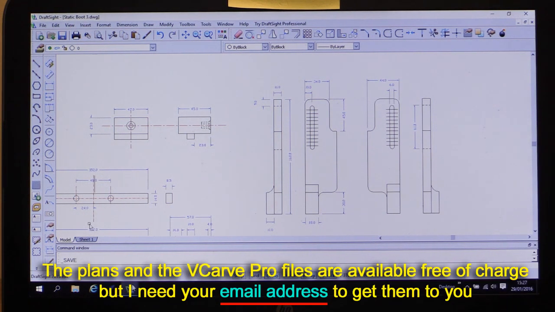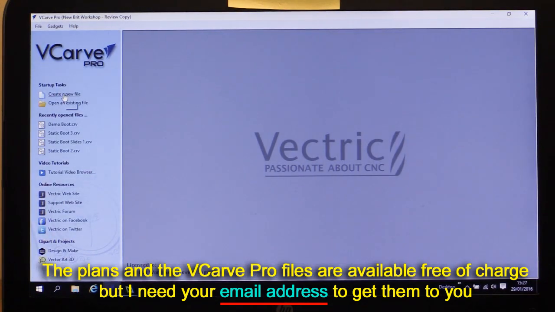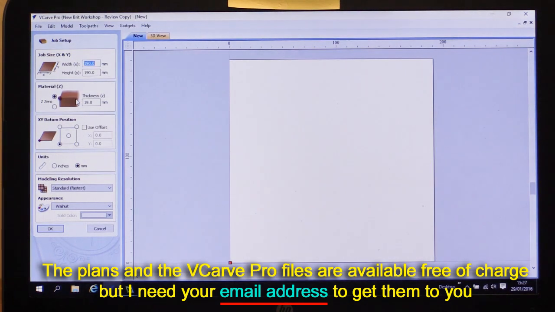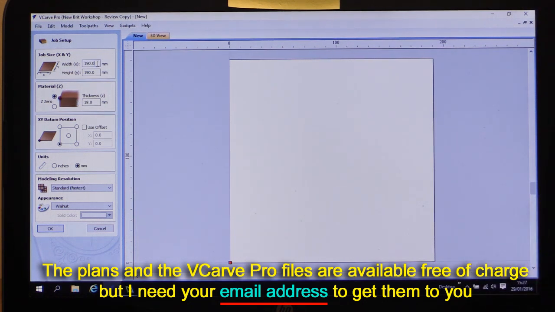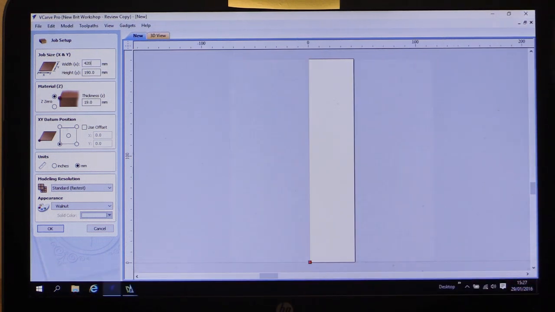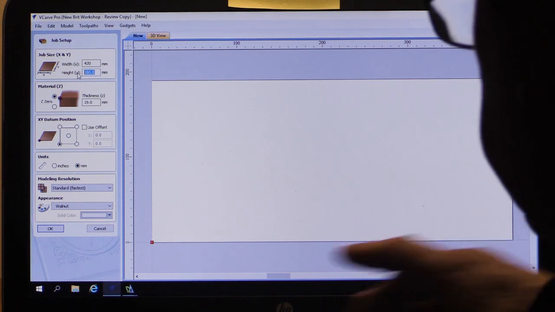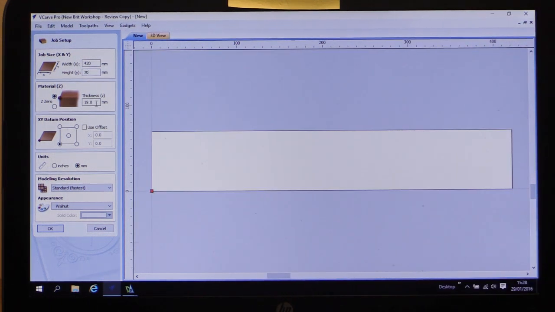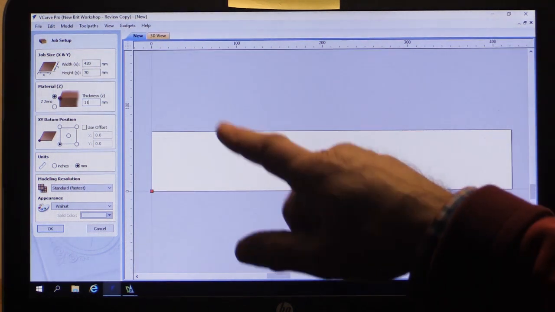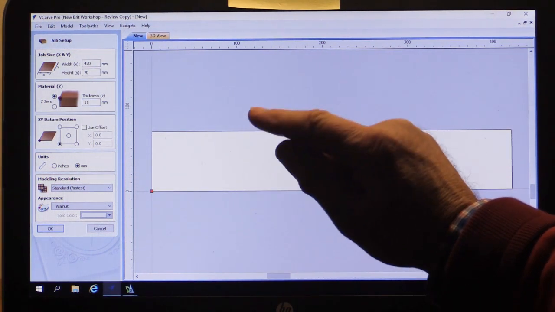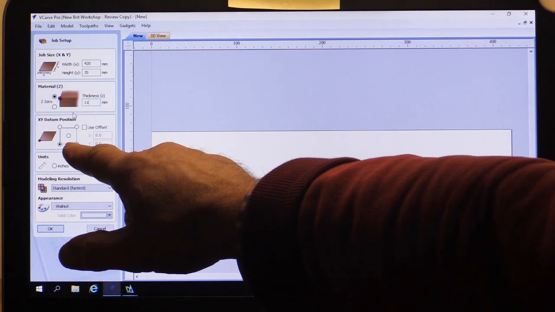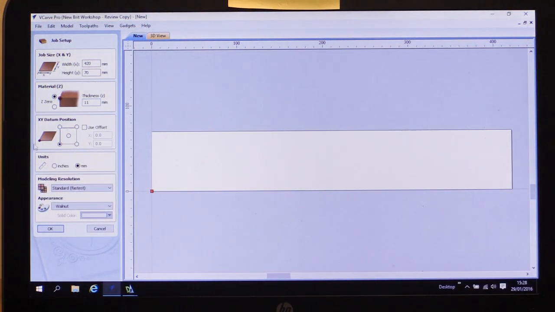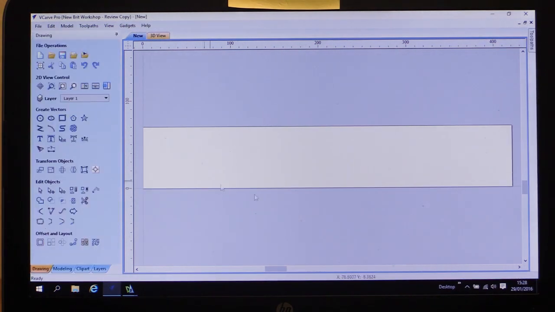So I'm going to open up VCarve Pro, and I'm going to create a new file. And this time my material is a long strip from which I'm going to cut both of the sliders. Now my piece of material is 420 millimeters long, and it is 70 millimeters high, and its thickness is 11 millimeters. Now, do check with your X-Carve that 11 millimeters suits your setup. It's very marginal in mine, and it is just okay. So do check that. I'm in millimeters, my XY datum position is bottom left-hand corner, and so I'm going to say okay to that. And there's my long strip.